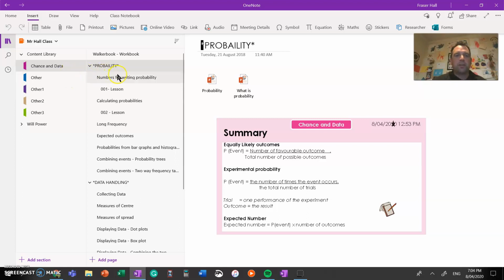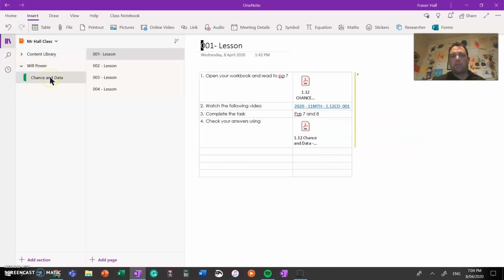The next thing is that you'll see the other topics there, which could be anything, but the one they've been told to start should be at the top. As far as their lessons are concerned, there should be another tab where it's got their name. You can open that and there should be a matching section there. What should be in there is a numbered lesson going through each one in order.